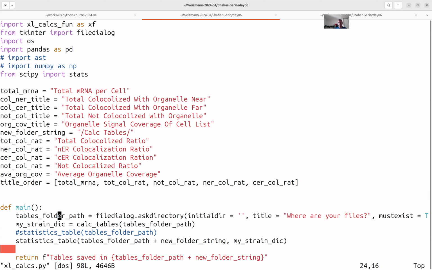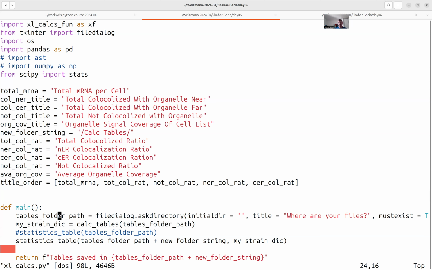So I run this, I click cancel, and it's a tuple. It's an empty pair of parentheses. We didn't discuss tuples too much, but basically they are very similar to lists, except that we can't change them. So instead of asking if tables is none, basically we need to ask if it's empty.